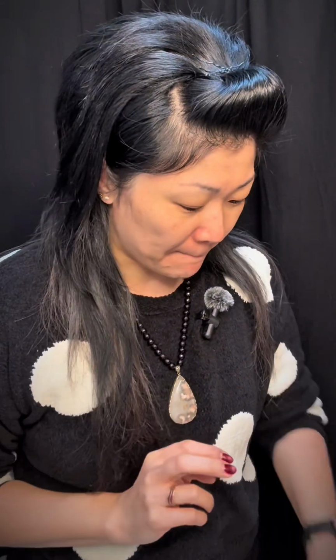My friend Sarah over at Revamp and Radiate here on YouTube was so kind to send me a few things in the mail. This was a few weeks ago already, so thank you so much, Sarah. We're normally shade twins with the majority of other foundations, and she sent me TIRTIR Cushion Foundation, which I love. But she sent me 23N Sand, and I'm normally 25N Mocha, and then 27N Camel in the summertime. But I can still make it work. So I'm going to show you how I make this lighter shade work.